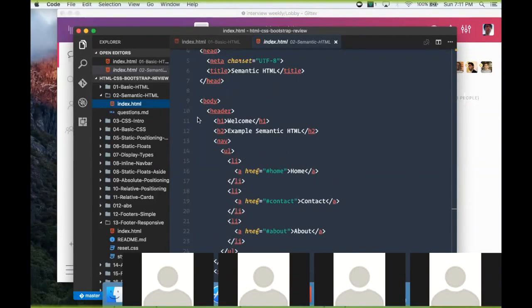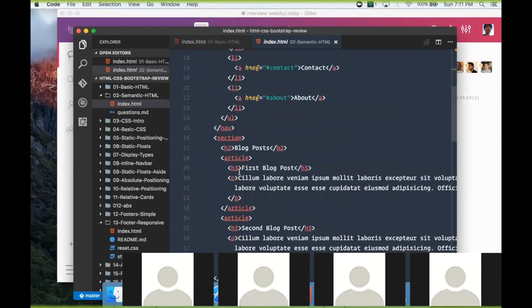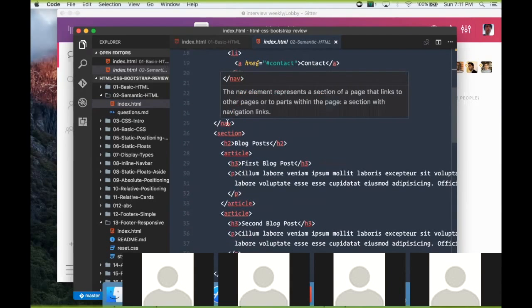In addition to giving our pages presentation, our tags can have meaning. The header, in VS Code it tells you, represents introductory content for our web page. A nav represents a section of the page that contains links to other parts of the same web page.